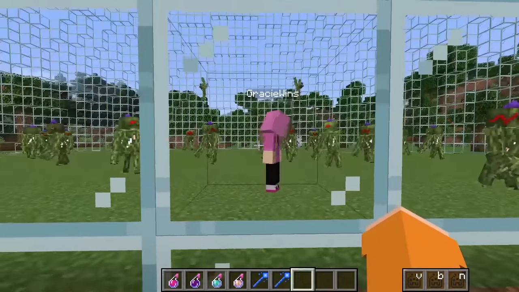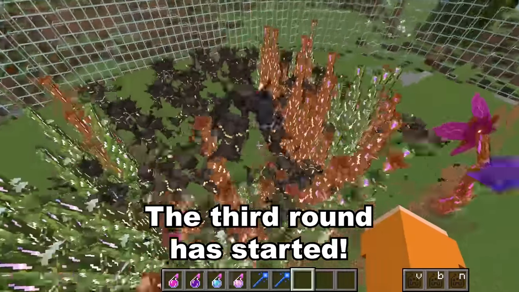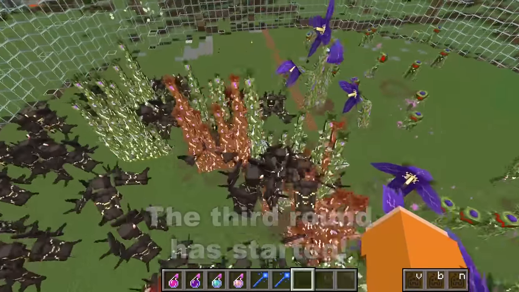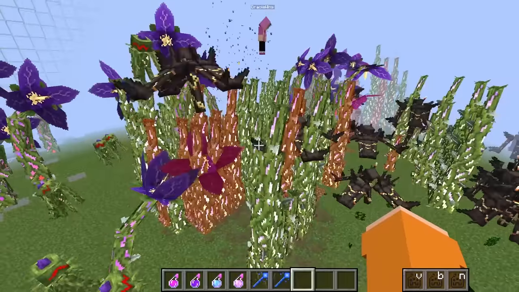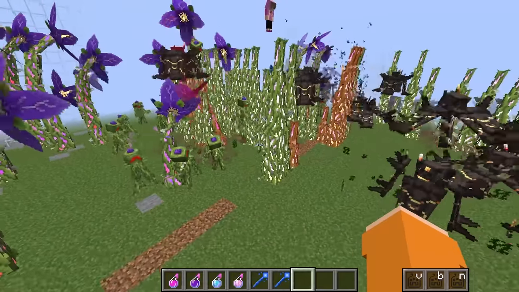Are you ready? Yeah, I'm ready. Okay, Gracie, they're gonna fight. Go, go, go. Yeah. What? No way. Yours are super powerful, Gracie. I have no idea who's winning. Me too, to be honest. There's so many vines. Yeah, there's so many.